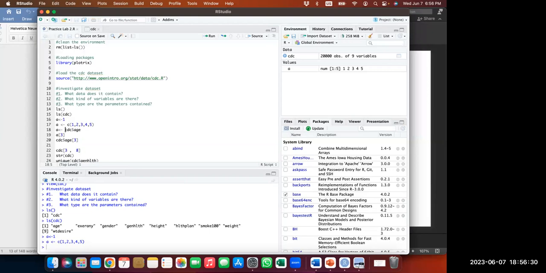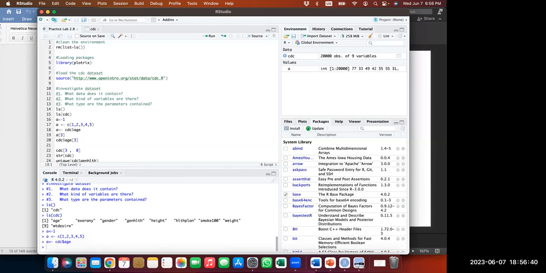So I know it's in there. If I say cdc$age, it will query the entire age variable, and with the equal sign I can assign it to a. So now, if I run line 18, my a contains 20,000 entries for the age of my CDC sample.